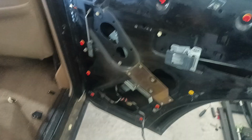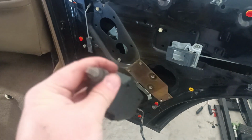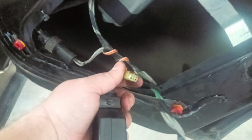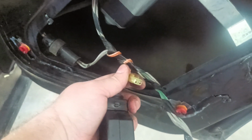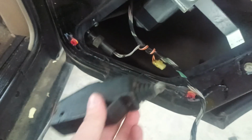All right, now I've got this door lock actuator pulled out of there. One thing you can do if you're not sure if your actuator is the problem is just go ahead and put a multimeter up on the connector for the door lock actuator and click your key fob, and if you see it spiking plus 12 for lock and minus 12 for unlock, or maybe it's the other way around, then you know you got power, and if your lock's not moving, this is your problem.